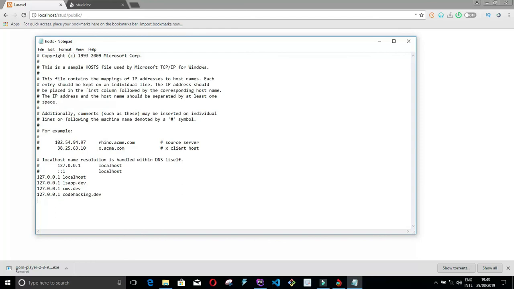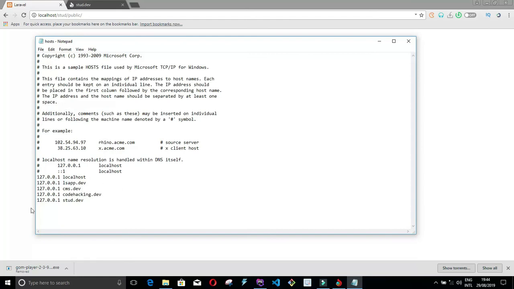So our local address in this hosts file is 127.0.0.1, and then our URL, which is stud.dev, and then we save.